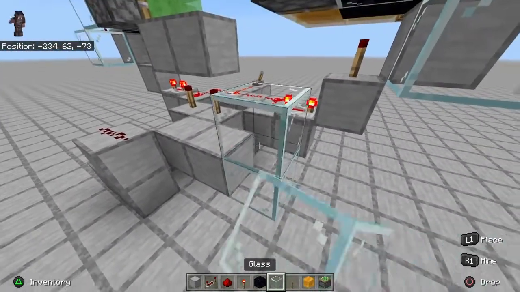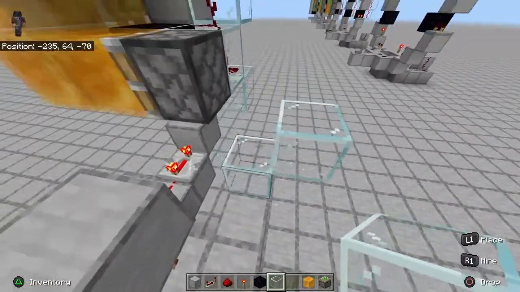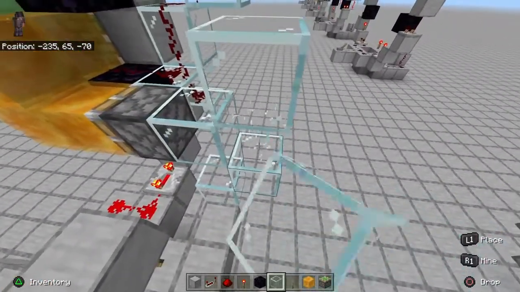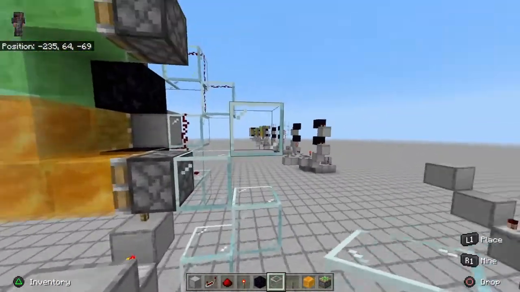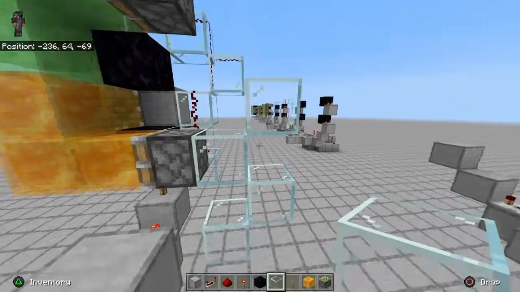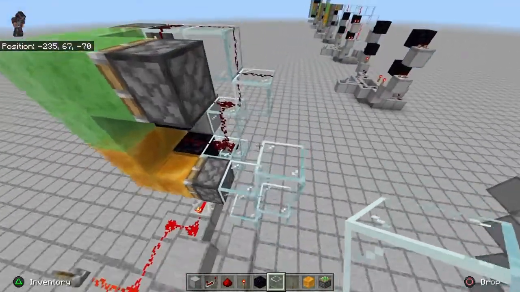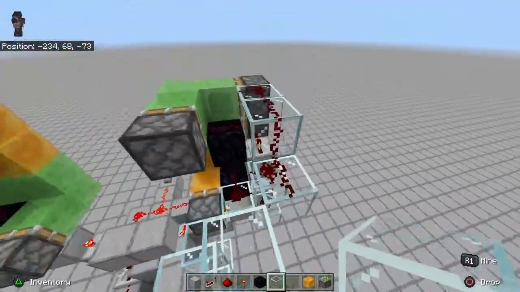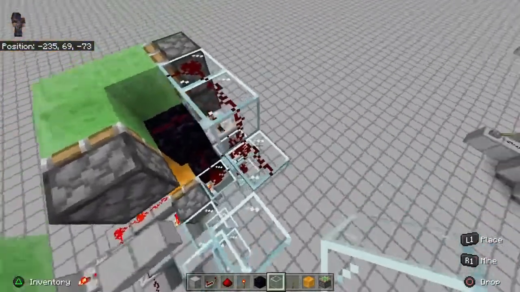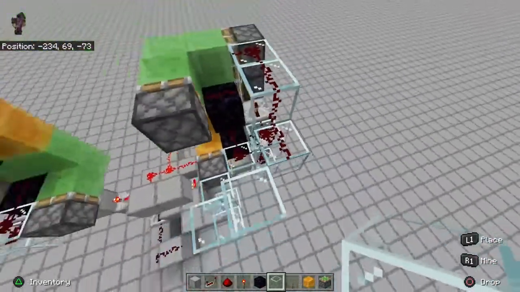Then you can place 1 glass block up, and you want to go diagonally up like this. This is a redstone elevator, so you want to make 1, 2, 3 and 4. Then you can place 1 to the side like this. It should be on the same layer as the other redstone elevator, but they won't touch.